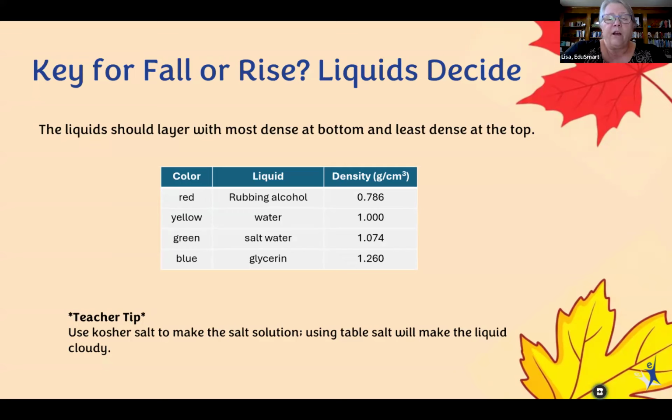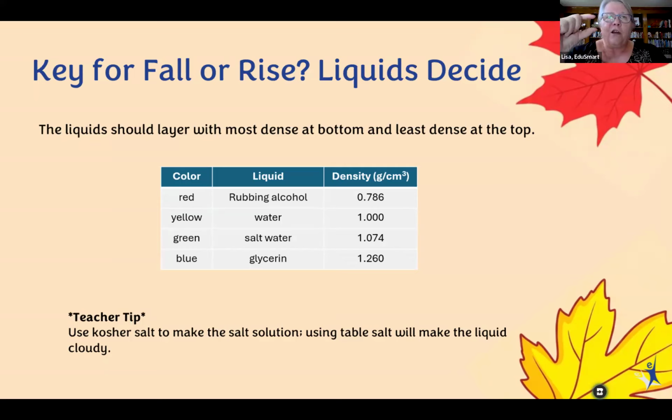And so they figure out pretty quick that the blue is going to go to the bottom, because if it's not the first they put in, which it probably won't be, it will sink to the bottom under another liquid. And so they get that down pretty good. Also the red floating on the top doesn't always move up to the top as well as the blue moves to the bottom. But it's the two in the middle that make them do the most work.